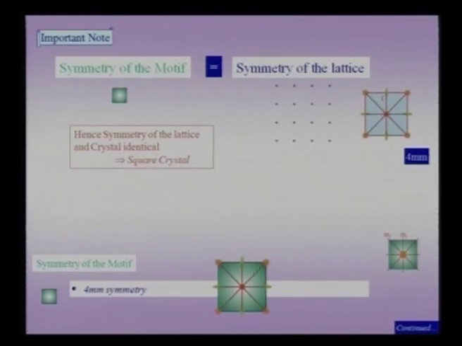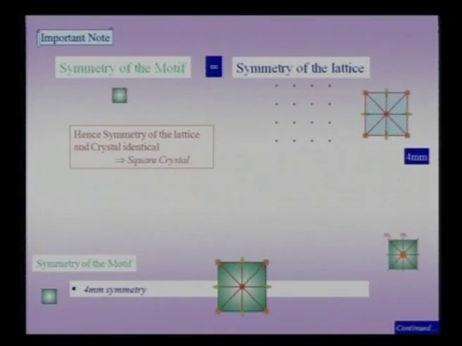Very good question. Soumya has a very good question, that what will happen if I now do not put this motif, which is a square, in a single orientation, and especially the special orientation wherein the square and the unit cell of the lattice are identically oriented. In fact, we will take up this very example in the next slide which is coming up, and we will try to see what will happen to the crystal we generate. So that's an upcoming example.